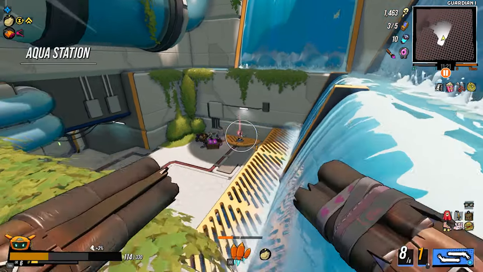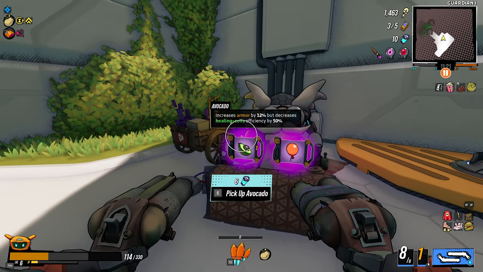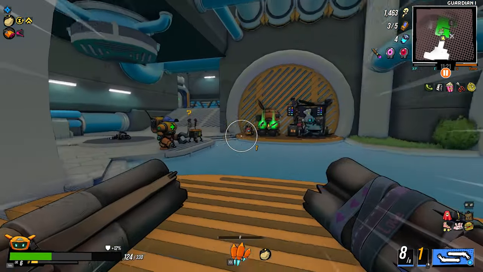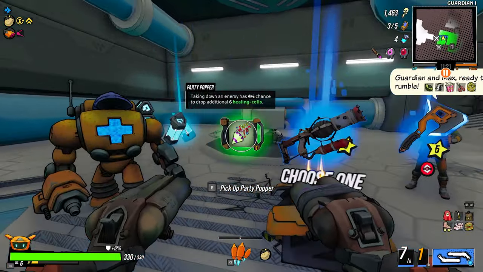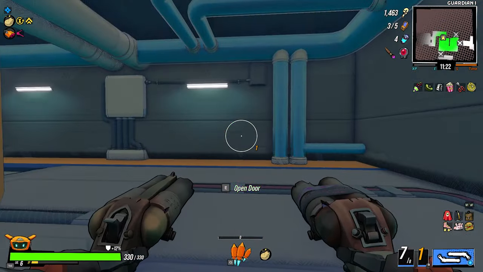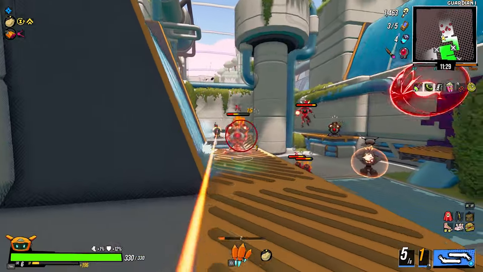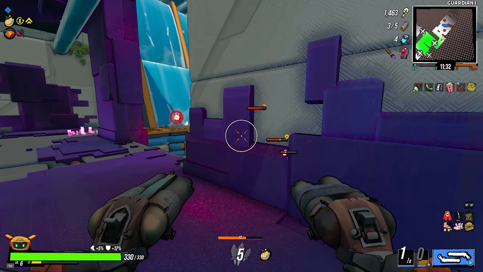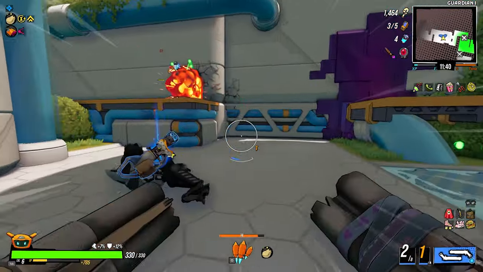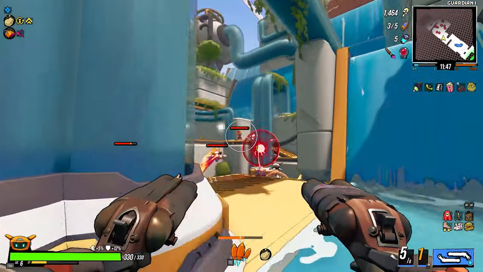Aqua station. Let's go. Ooh, what's that? The tech lab key. That's amazing. Armor. Sure. Let's take the armor. But, oh my god, I'm so sorry about that. Taking down an enemy has 4% more chance, sure. And I think we can open up this too now. Unlock the door. What room is this? I have no idea. Oh my god. Alright, let's wait a bit. Alright, we should be okay now. Perfection, perfection. Hard to kill this guy.